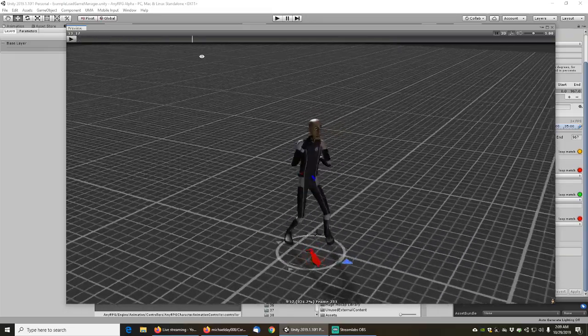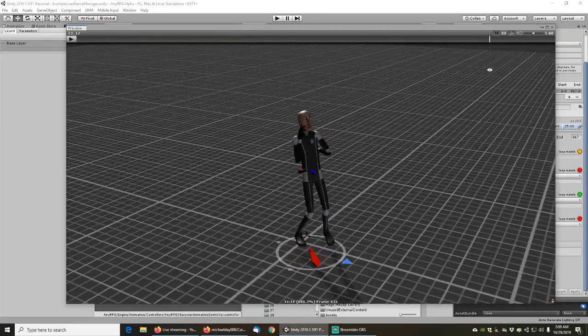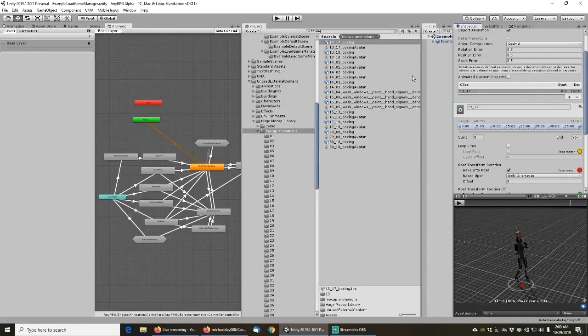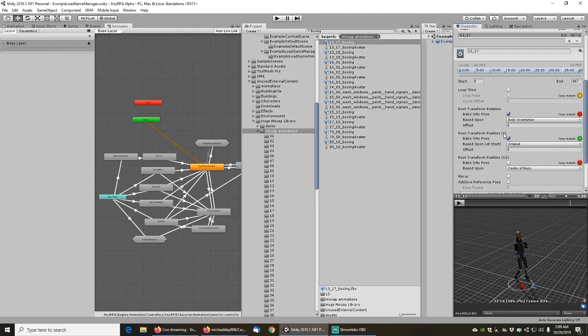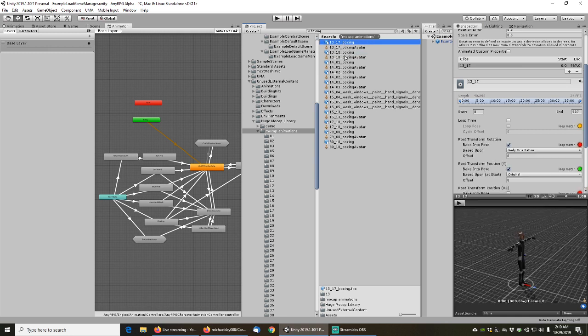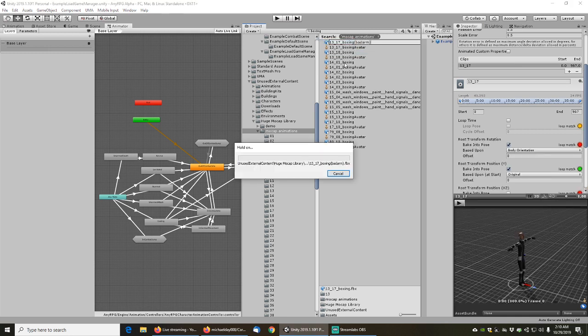Oh no, this guy's got a messed up arm. Okay. Rename that bad arm, I guess.